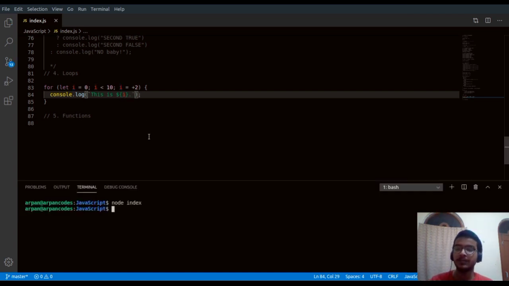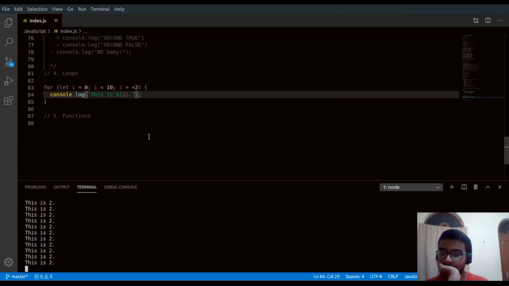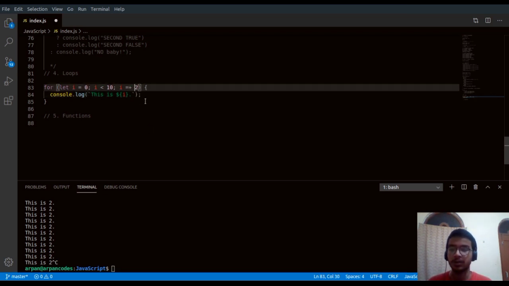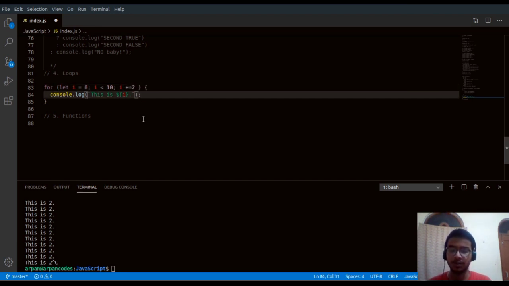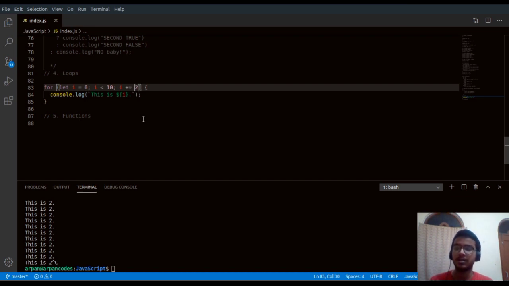Okay, let's just do that. Whoa, we never incremented. Okay, sorry, this became an infinite loop. This condition was actually, why is it always, oh, lol, I am such a lol, man. It's not equal plus 2, it's plus equal to.